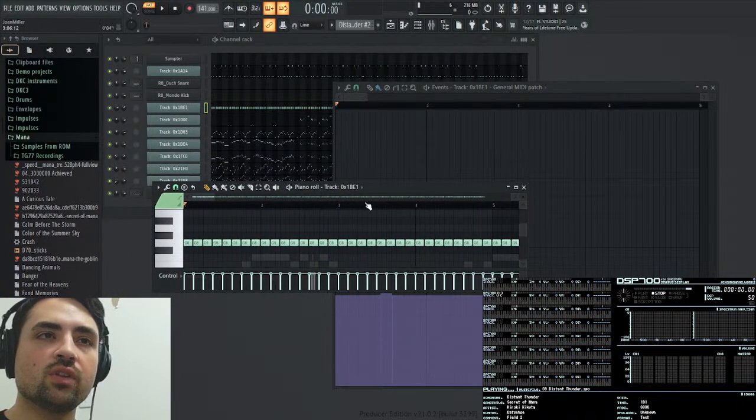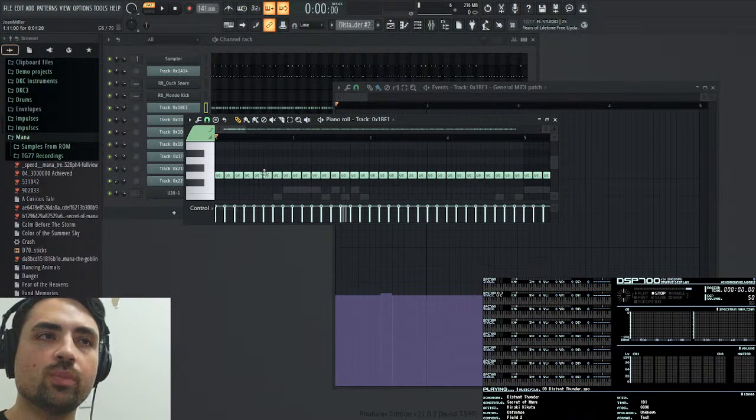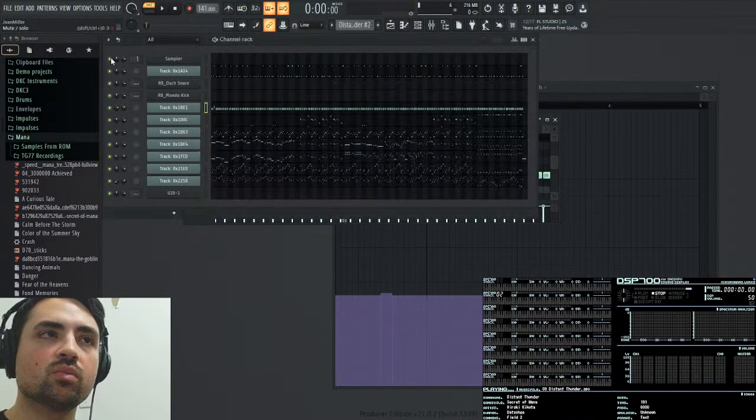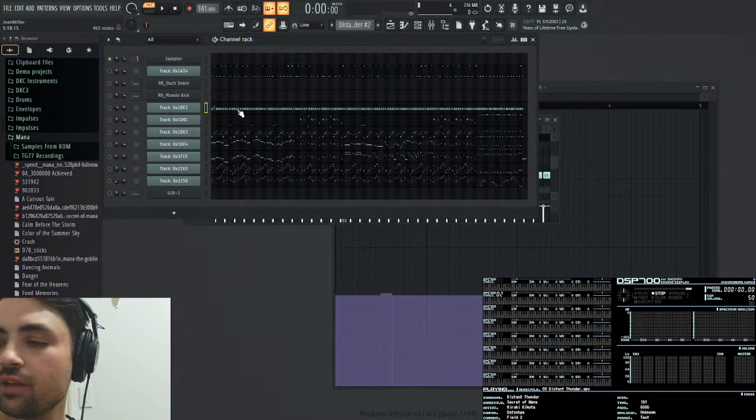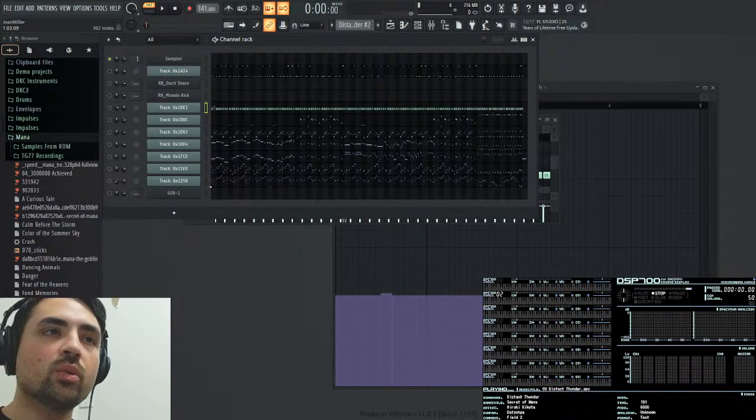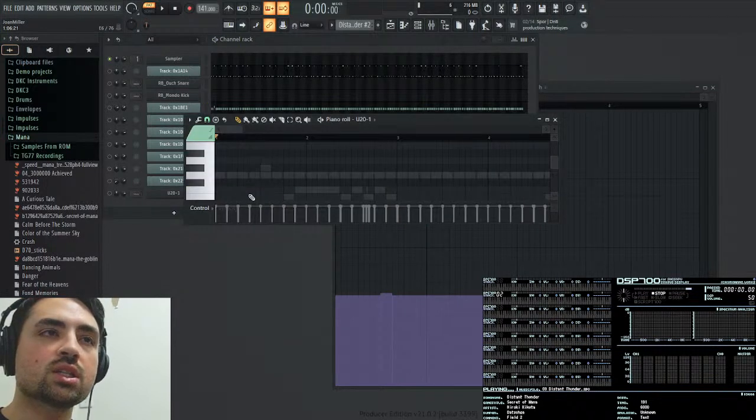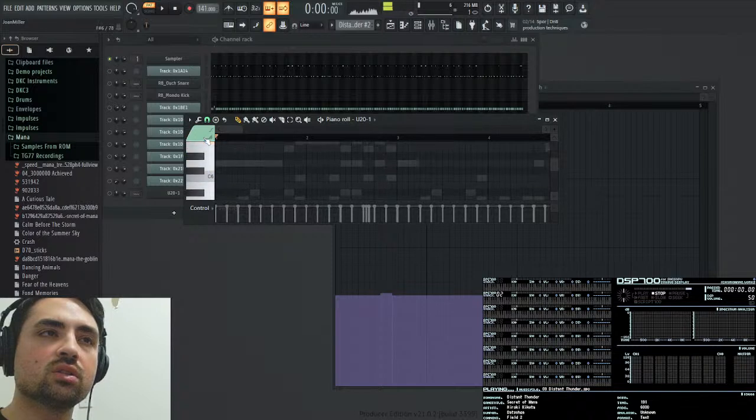So we have a change, we have an open hi-hat in half a bar. I kind of want to copy this line first, but we can put it into our U220 because this is where the hi-hats are. It's just somewhere.